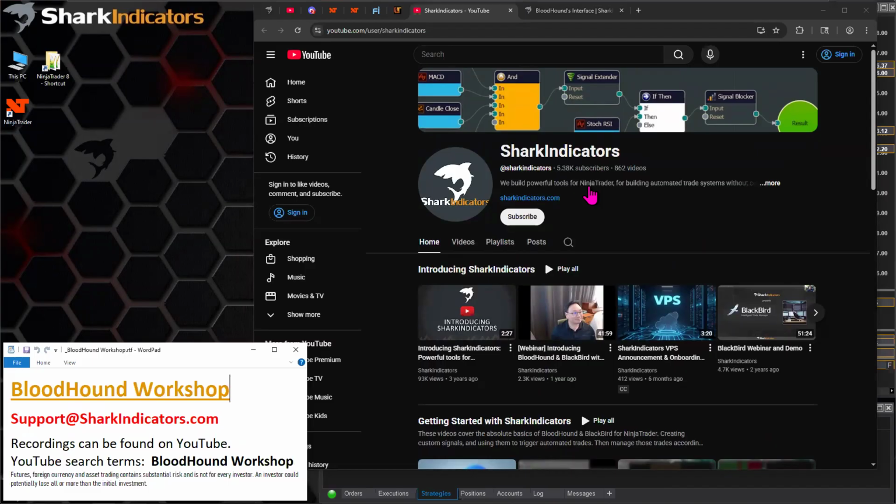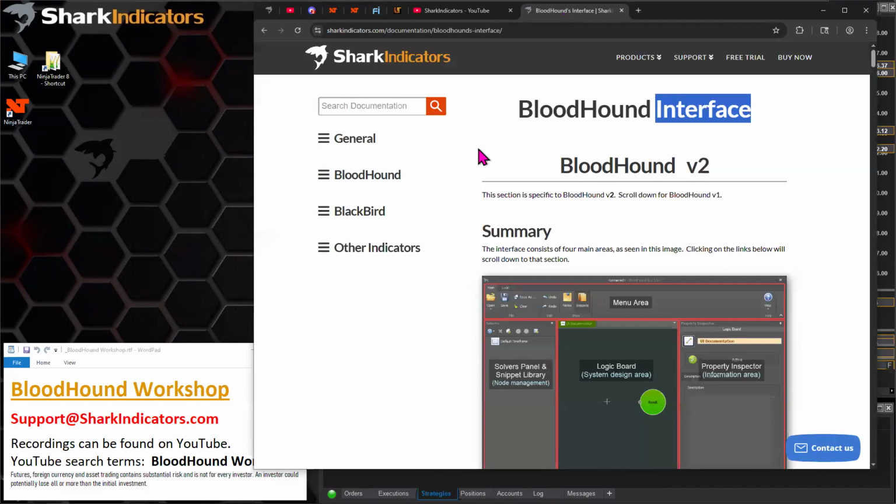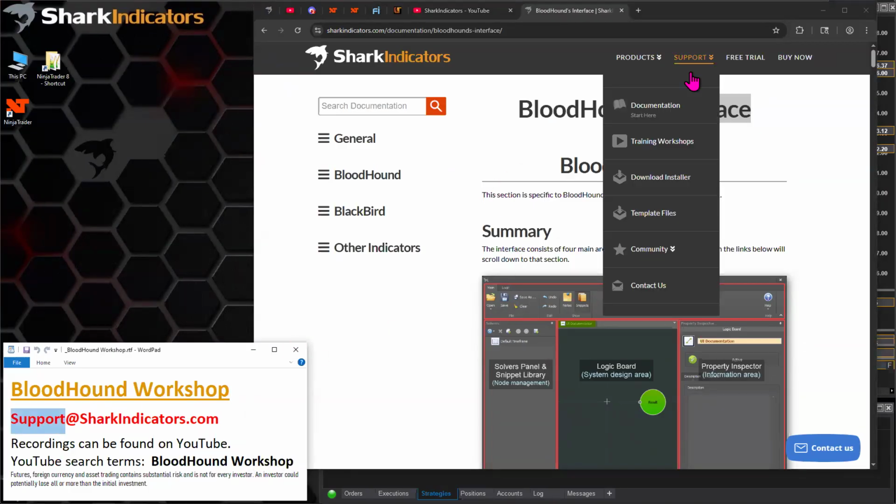And then also, I might as well throw this in there. As far as getting the Bloodhound files, you can email support as mentioned, or if you go to the support menu right here, template files, this is where you can download the Bloodhound, and sometimes there's a Blackbird template file here.